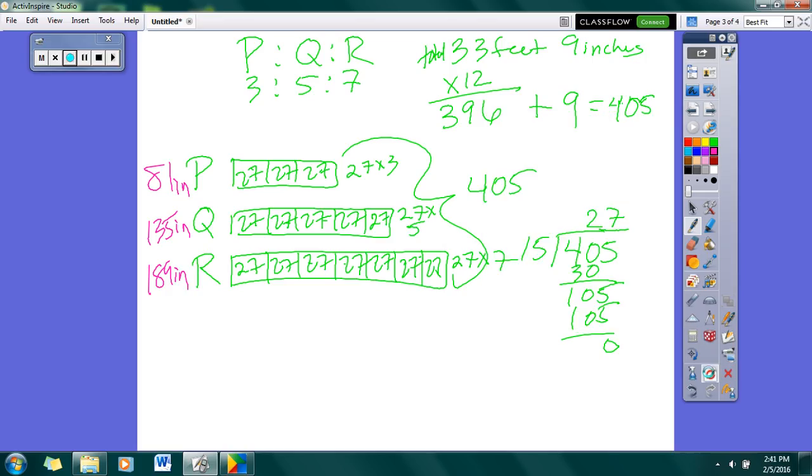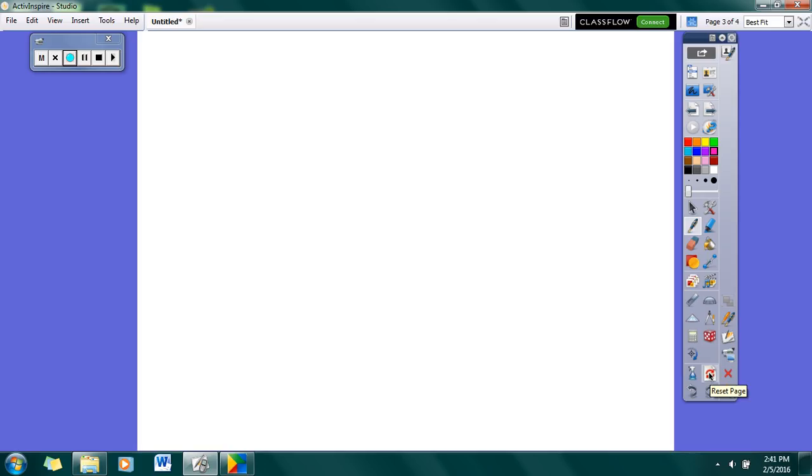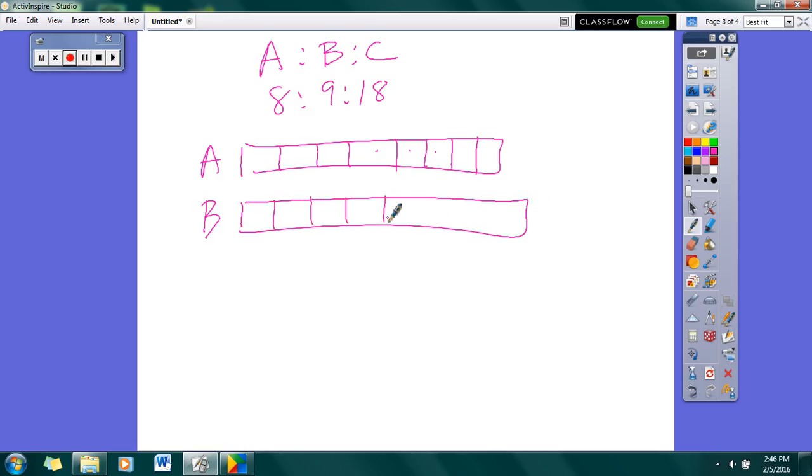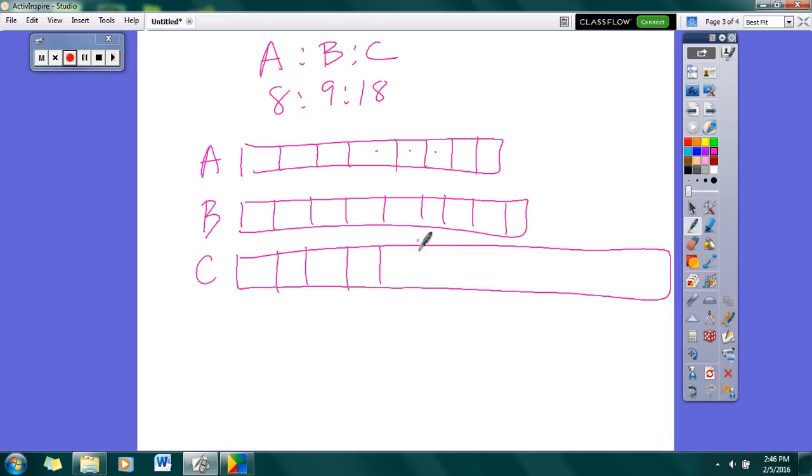Okay, let's go over number 2. Number 2 says Alice, Bernice, and Cheryl shared some stamps in the ratio of 8, 9, and 18. Alice received 184 stamps. So Alice has 8 boxes, and I'm drawing that tape diagram: 1, 2, 3, 4, 5, 6, 7, 8. Bernice has 9. And Cheryl has 18. So we'll have to get creative at the end of this.